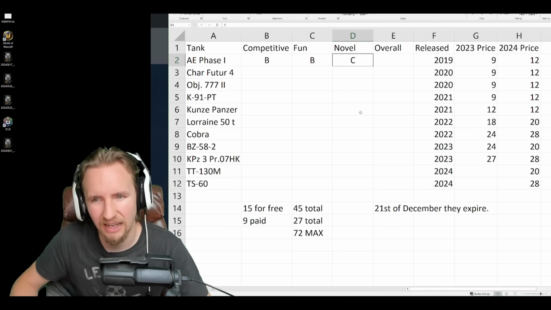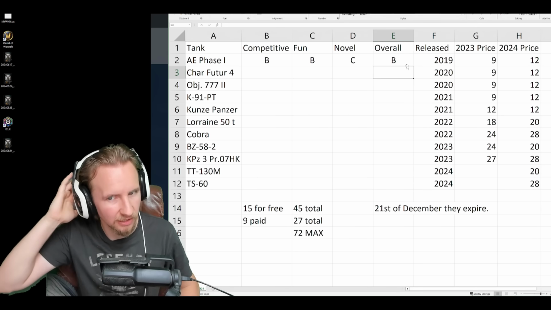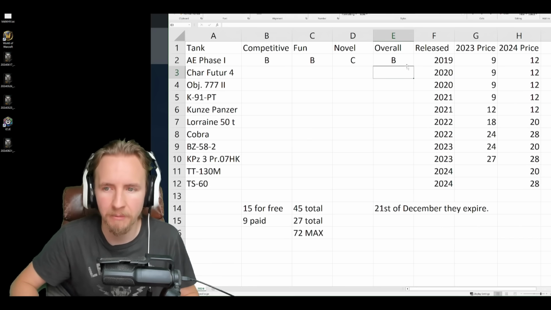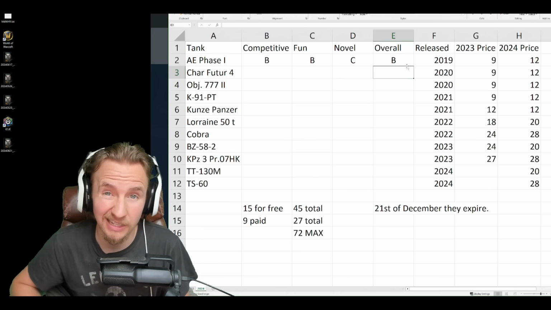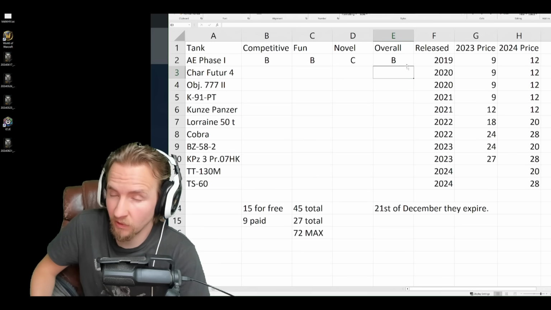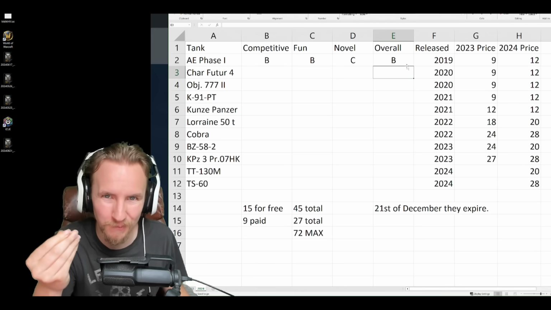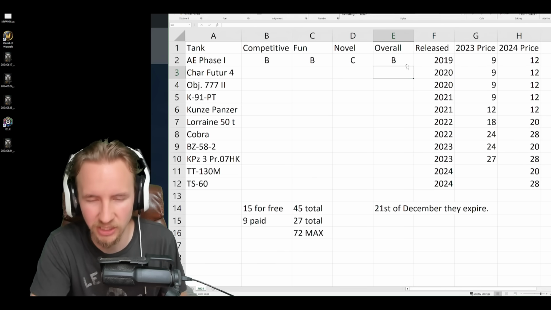So overall, I think I'll give the AE Phase 1 a B. A B overall. I think it's closer to a B than it is to a C. A lot of people might find this thing a little bit boring, and I think the real problem with the AE Phase 1 is that you could just be playing a Chieftain prototype. But remember that you can't buy a Chieftain prototype for your Battle Pass points. You're going to have to pony up like the $40 or so to be able to get the Chieftain prototype.